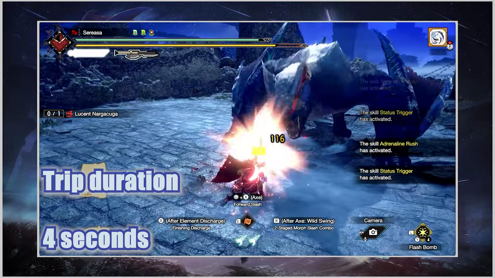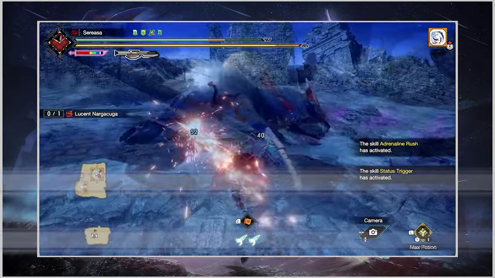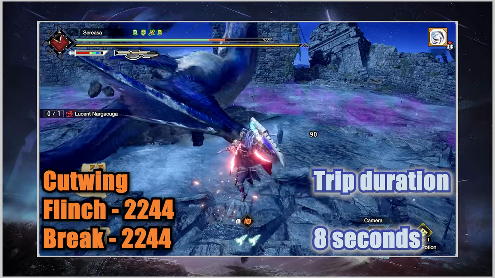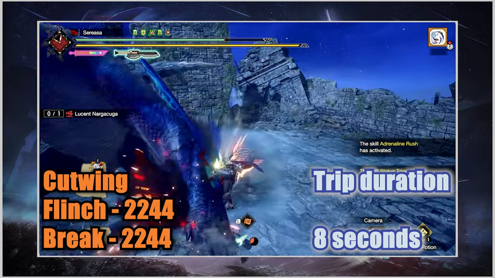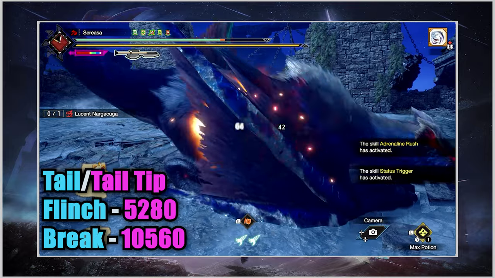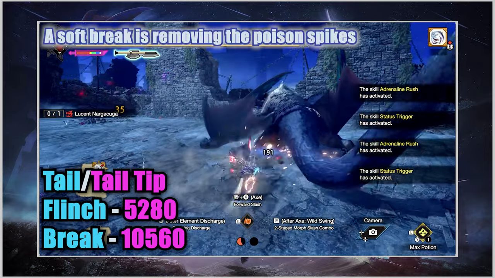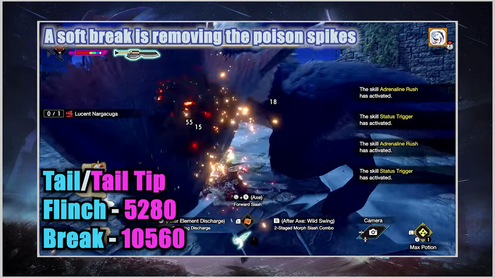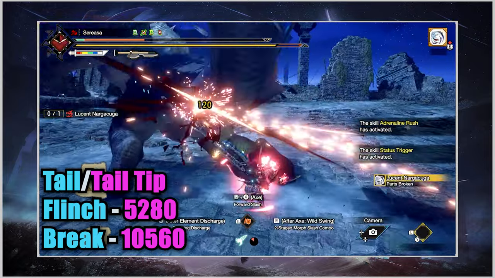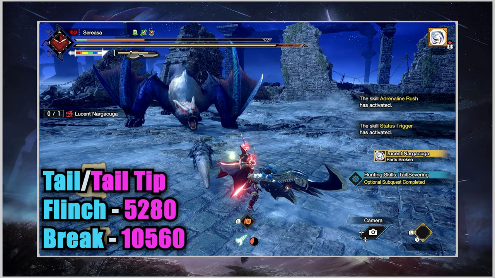In addition to these, when dealing enough damage to the head, Nargacuga will fall over briefly. When a cutwing is dealt enough damage or broken, Nargacuga will fall onto the opposite foreleg for a total of 8 seconds. There are 2 forms of breaks on Nargacuga's tail: a soft break, which only causes it to flinch while the break sound is played, and then severance. When the tail is severed, Nargacuga trips forward and slides a distance while turning 180 degrees and roaring.